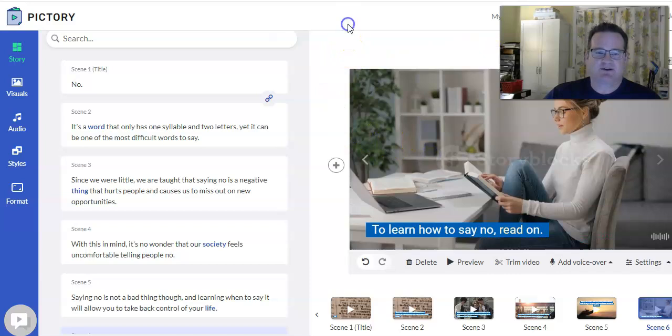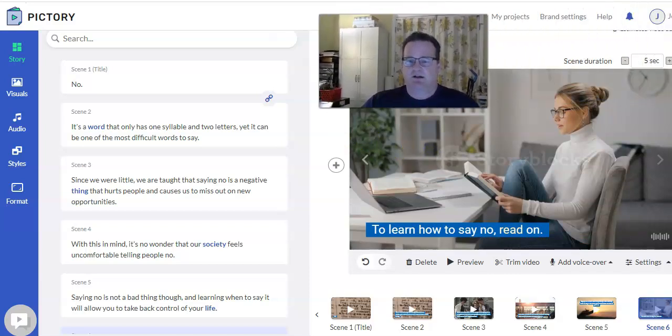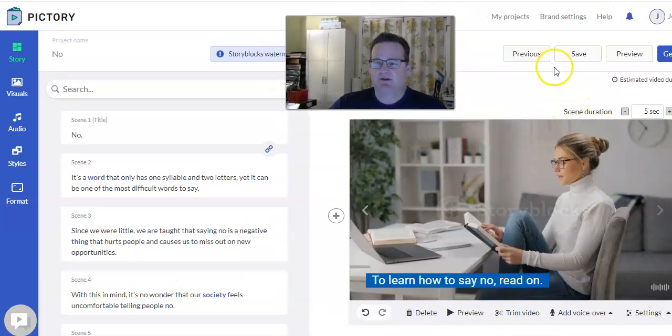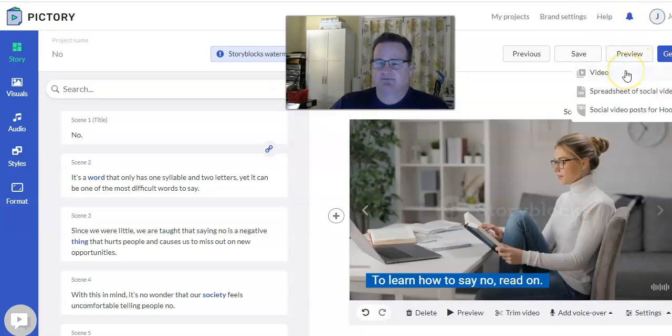So Pictory is a great software, and when you're done, it'll auto save as you go along, or you can just hit save. You can hit preview when you're ready, and then when you're ready to create your video, you just click on generate video. It does integrate with Hootsuite to upload to social media if you want.